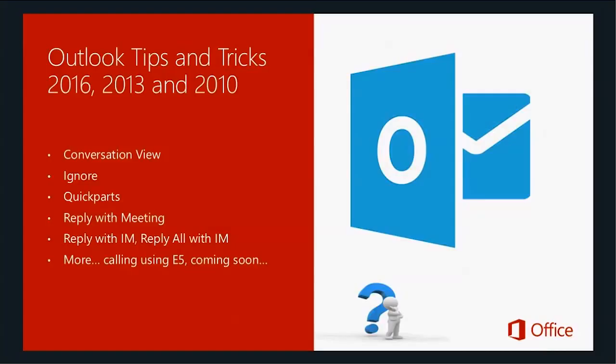So it's not there at the moment, but as we articulated in the slide, watch out for this thing called the E5 SKU. All of our customers are on E3 SKUs, which is an enterprise level 3, and E5 is enterprise level 5, which gives you everything that you get in E3 plus the voice functioning, dial-in conferencing, and some amazing Power Business Intelligence or Power BI components.